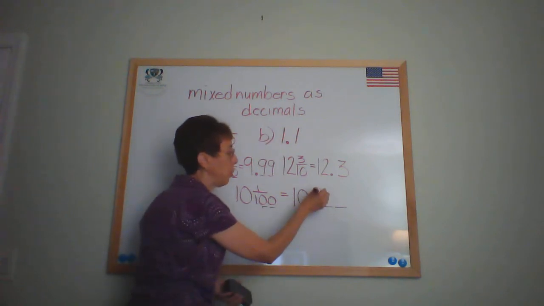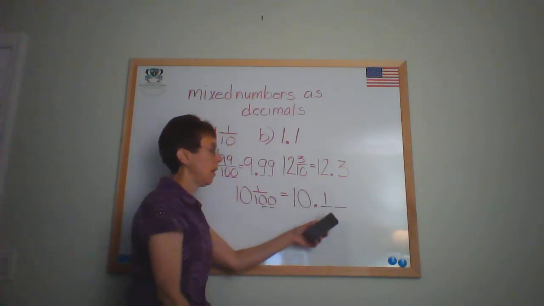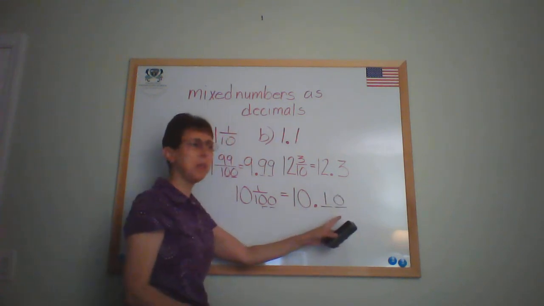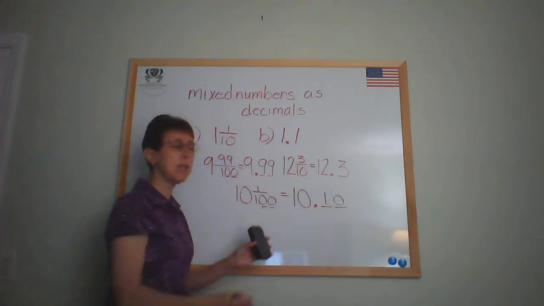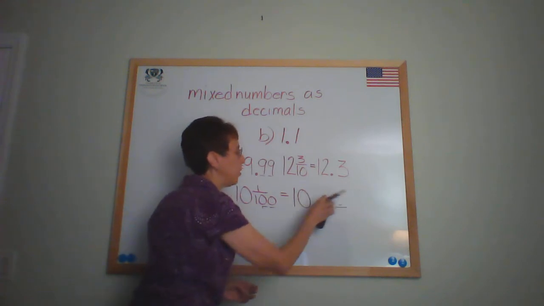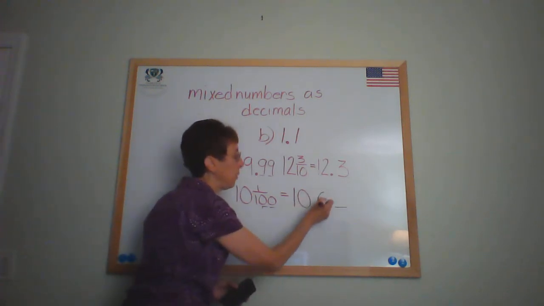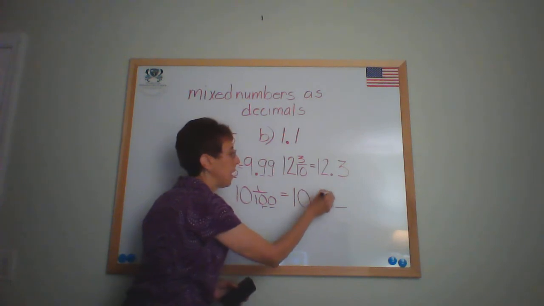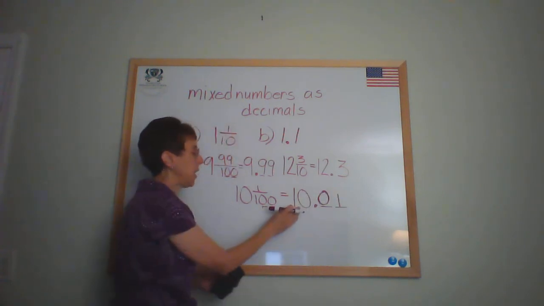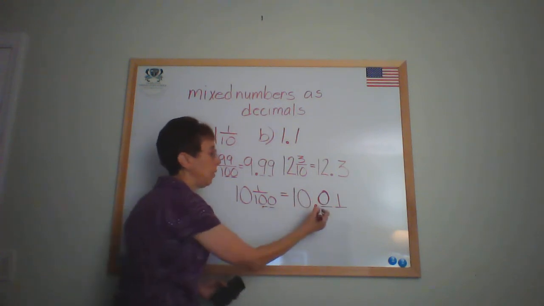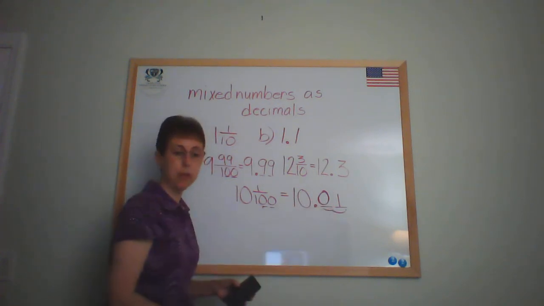So if you put your 1 here, okay, what's going to happen? You would put a 0 here and you'd end up with 10, and that's not what we have. We don't have 10 hundredths, we have 1/100th. Remember that another way that you can write the number 1 would be with the 0 before it. Okay, 0, 1. So you have 10 and 1/100ths. Again, hundredths, 2 places to the right of the decimal point.